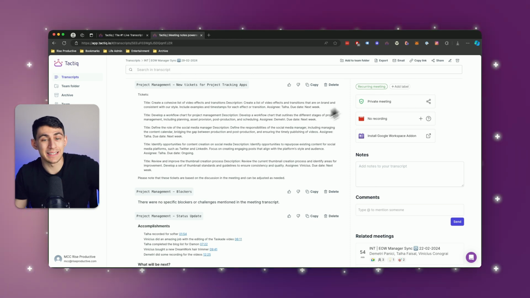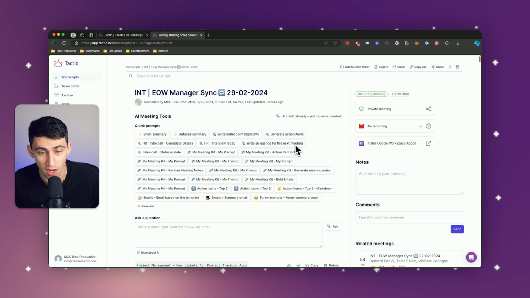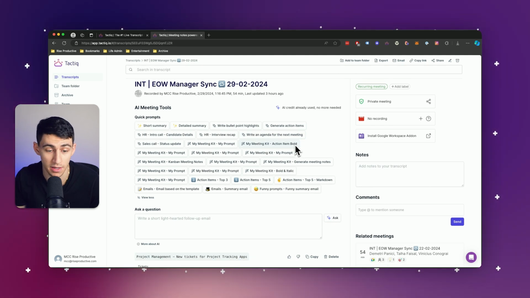I just love how I didn't need to take any notes, and all of these different aspects of my meeting are figured out in the snap of a finger. And I'm able to just really enjoy a much better meeting experience by focusing and not having to worry about typing it up.